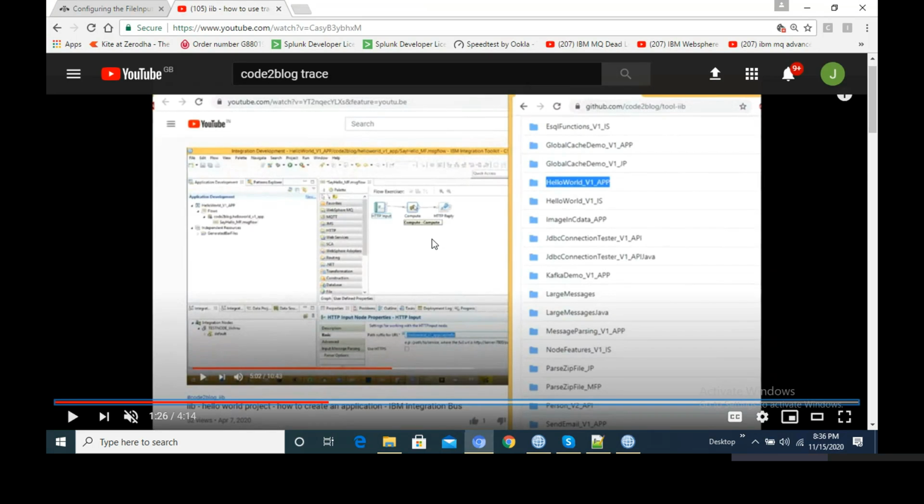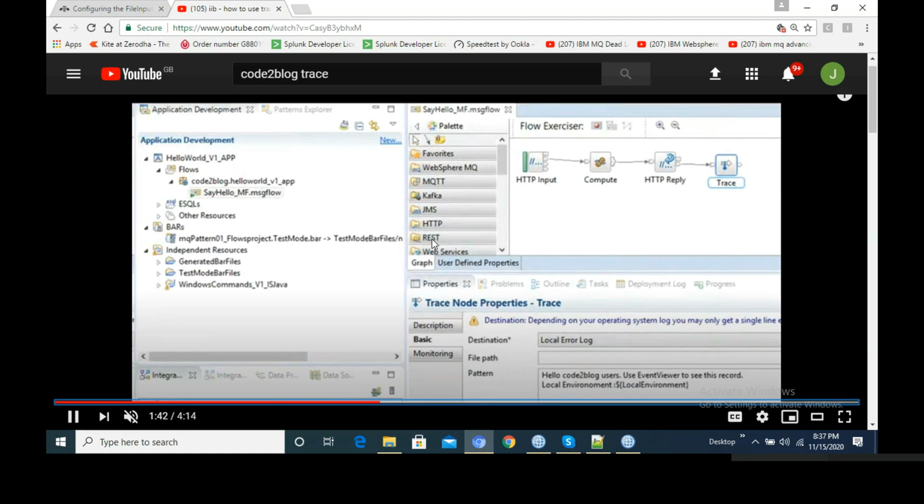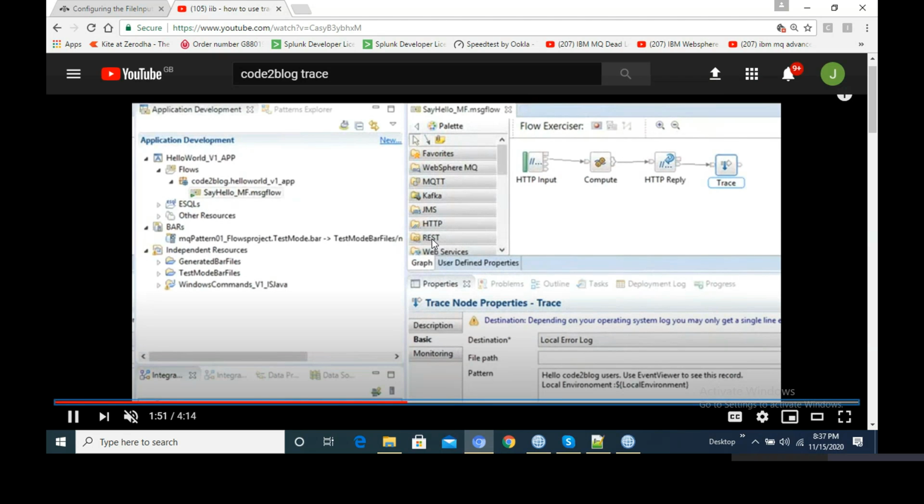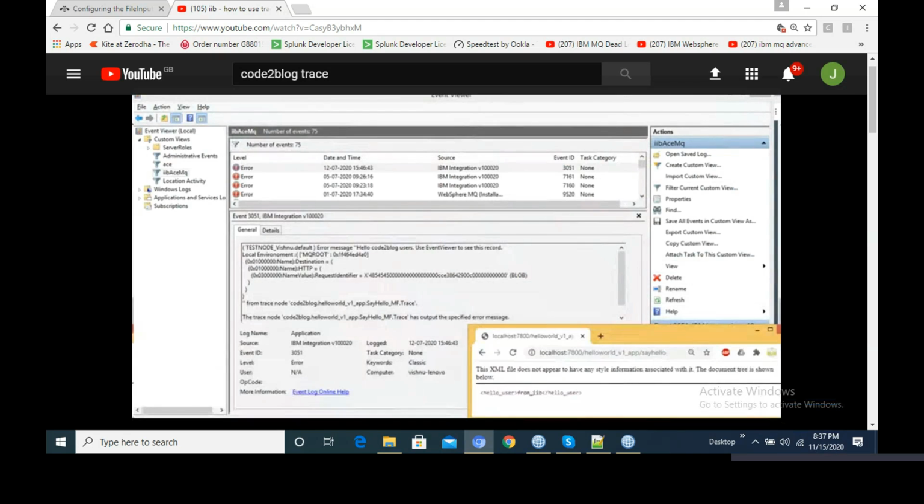All right, so go back to the video. I want to show you the error trace. We saw the two options: one was file trace and then user trace. The third mode, which is error trace, will be available. Scroll forward. File trace, user trace, then what else? And see local error log. This is the third mode.